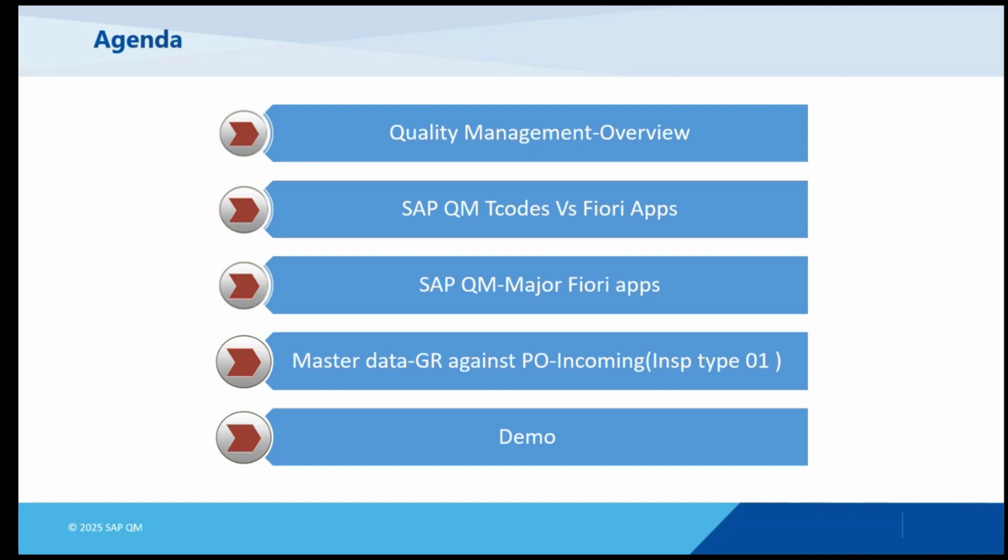Finally, I'm going to show you the master data used for my demo, and I'll be walking through the end-to-end demo for the procurement process for quality inspection: from the creation of the purchase order and release, then receiving it with the inbound delivery and goods receipt, how the inspection lots are generated, how they are inspected, what the Fiori apps are, and what the analytical apps are.